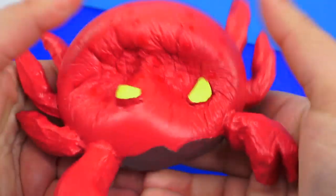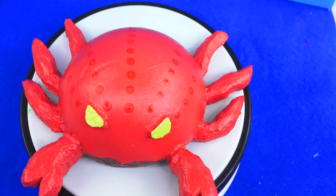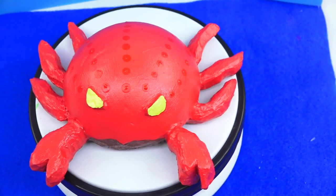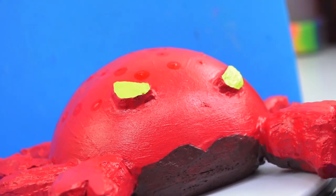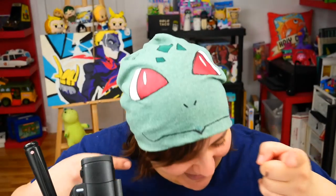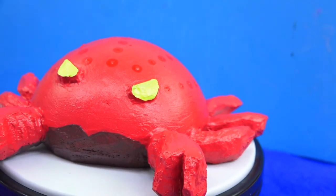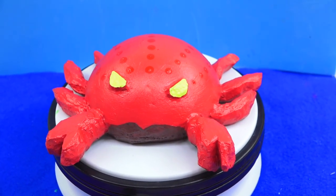I like that. I know it looks very simple, but I promise you, I don't know why I keep making so many limbs. I love the simplicity of this design, but I have to admit, one of the things I am really not good at yet is being able to make very... what's the word? Even. That's the word I was looking for. Making really even, smooth surfaces. I don't know if it's the paint I'm using or just my skill that isn't there yet. So if you have any advice, please let me know.